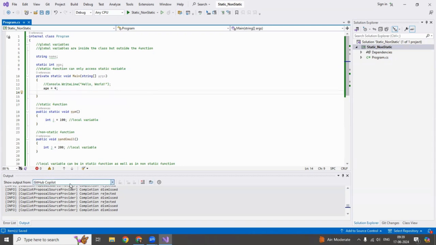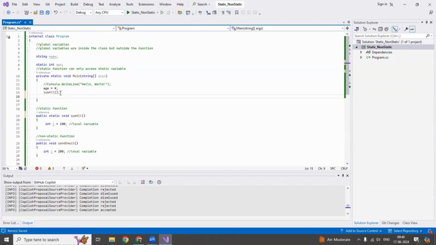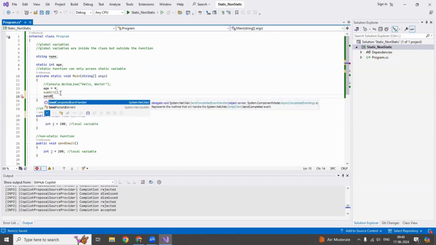Now, suppose I want to access my method sum. If I want to access sum, it is coming up as help. I can access it because it's a static function. Suppose I want to access send email. No, it is not coming, because it's not declared as static.